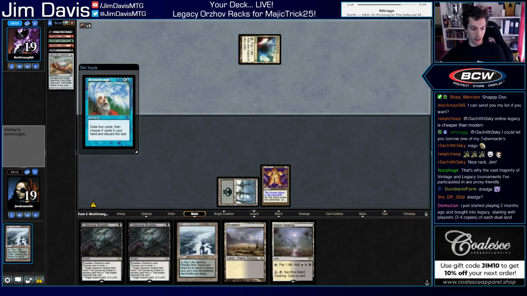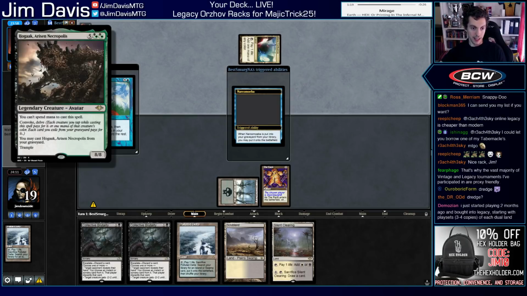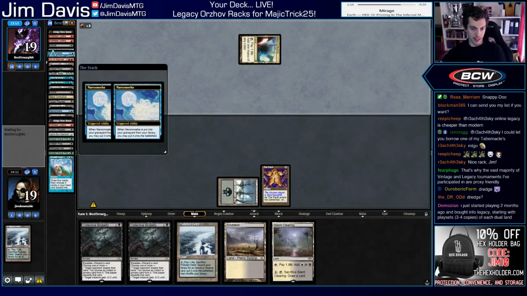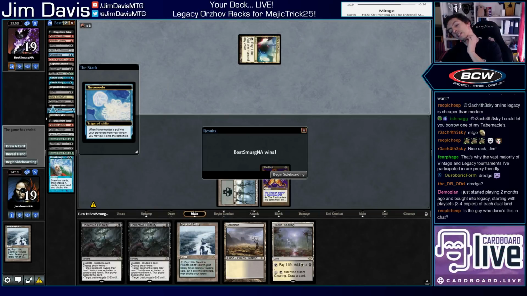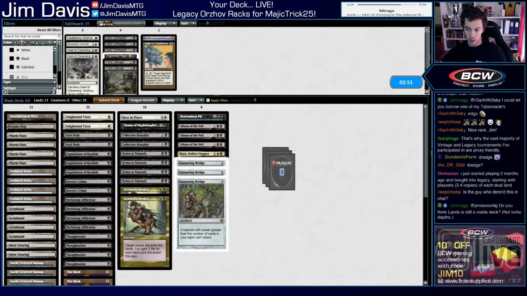Oh my god. Oh lordy lord. The gack. The gack. Alright, we're gonna concede. No reason to show we're playing white. Alright, that was fun. So let's go bring in our Leylines.